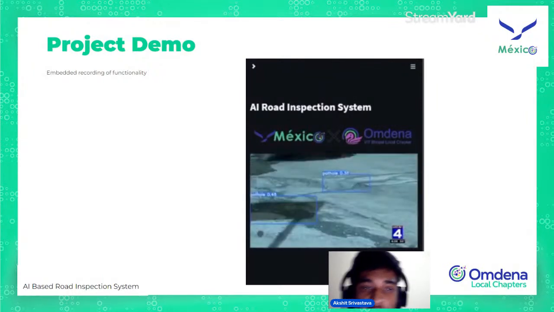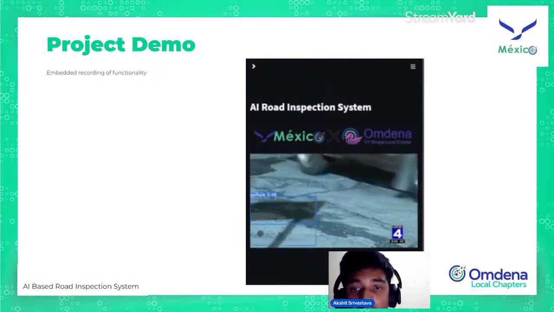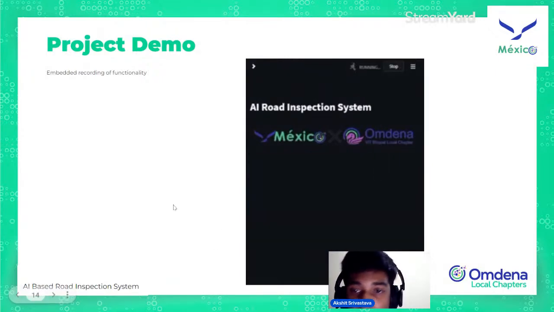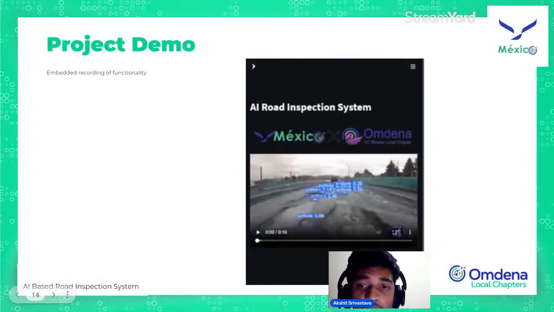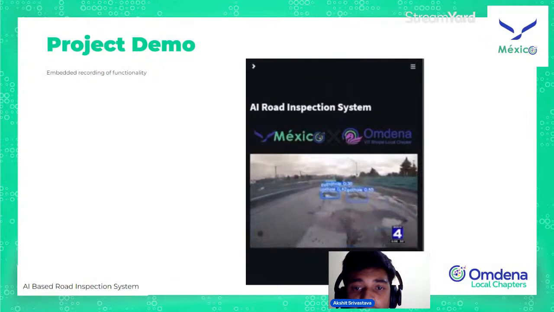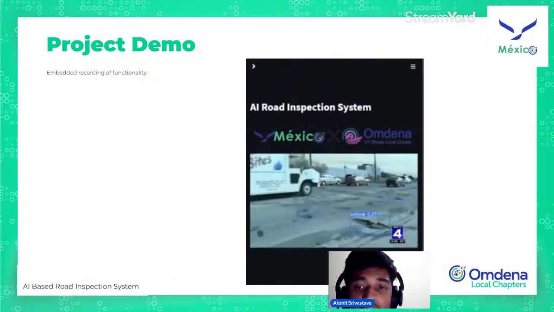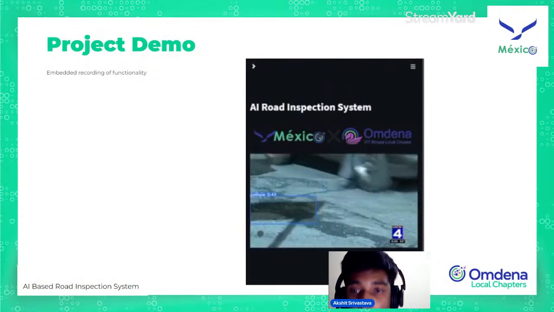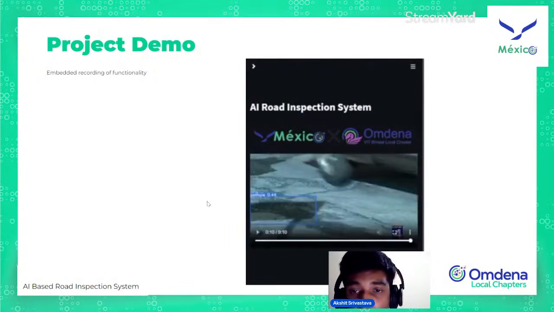Now you can see the video. When a user uploads a video for prediction, we call a custom function called process_video, which takes the path of the uploaded video file as input. This function loads the video using OpenCV's VideoCapture function, and each frame of the video is processed individually. The predict method of the model is applied to each frame for object detection.